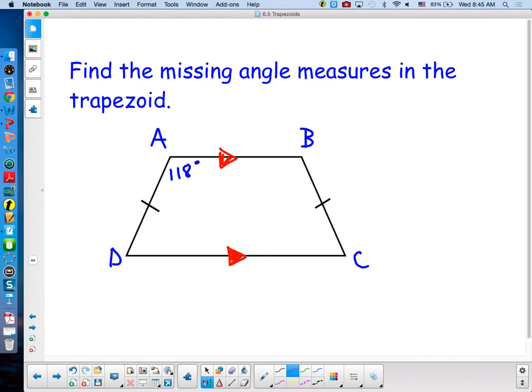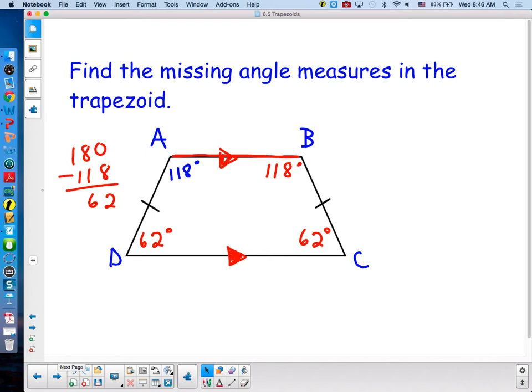Okay, if you're back, you should notice that it's an isosceles trapezoid. So 118, the base angle that goes with angle A, they're along that same base, is also 118 degrees. Angle D is related to angle A because they're supplements. So subtract, and you should get 62 degrees for angle D. Well, the base angle that pairs with that, angle C, is 62 degrees. And you might also notice and check that angle B and angle C add up to 180 degrees also. Notice that all four angles add up to 360.